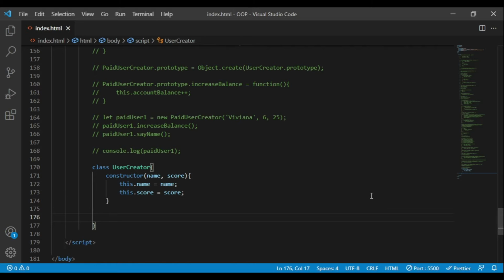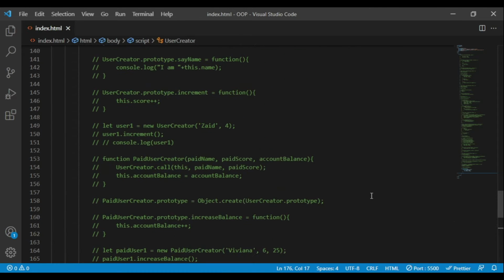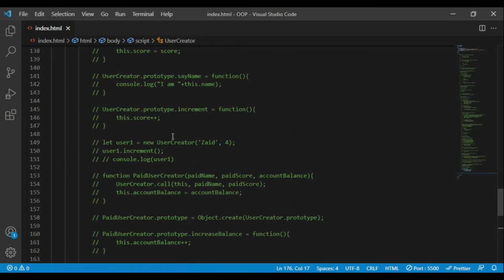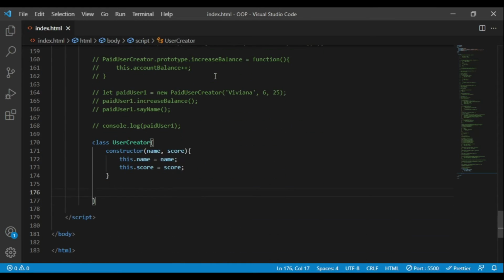In the previous implementation we added the methods to userCreator.prototype. Here we don't have to write userCreator.prototype; we just write increment and add the method, and it will automatically be added to the userCreator prototype.